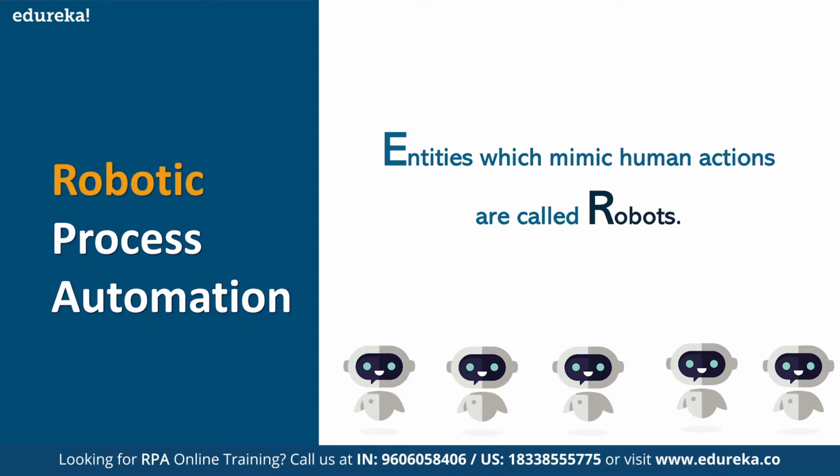Even if you are working on any platform, as a front-end developer, a back-end developer, an application engineer, or a database administrator, what are these? These are software. We generally work on software, and we require software to automate these processes that we do in the IT industry. Your robot is a software entity which mimics human action. It just copies and executes whatever a human does. That is what mimicking refers to. It will copy whatever we do as humans and do it by itself. That is mimicking human actions. So that is called a robot.